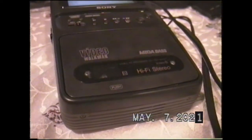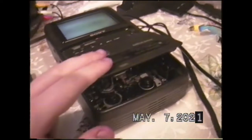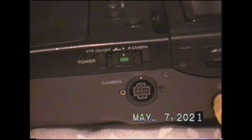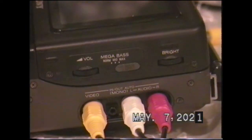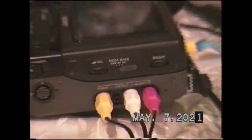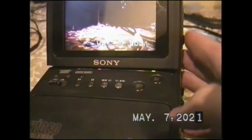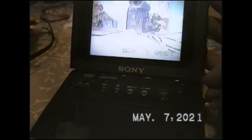Let's go ahead and put a tape in. Y'all hear that? The tape won't even load. Got your power switches over here. VTR on and off. Camera. Mega bass. Normal. Middle. Maximum. Here you got volume and brightness controls. This volume doesn't work. Brightness toggle works though.